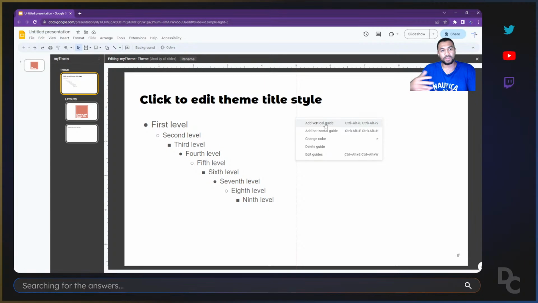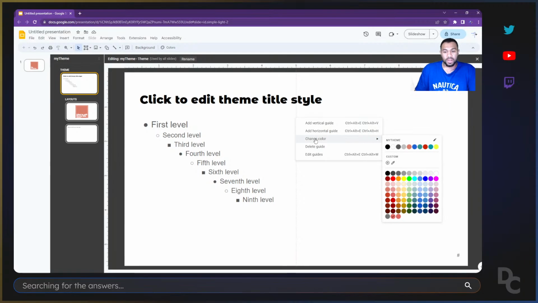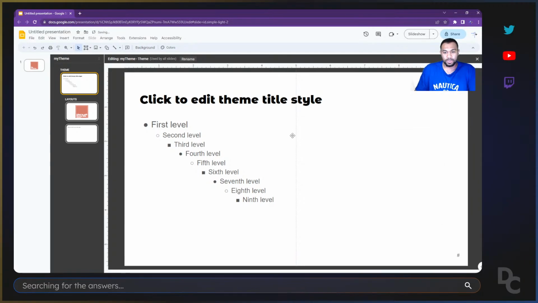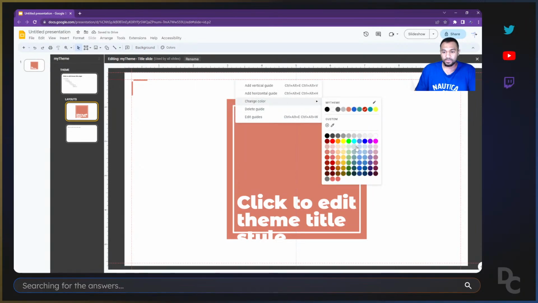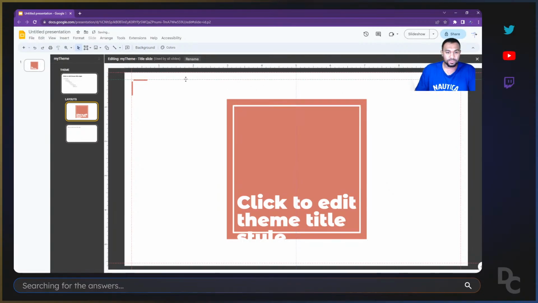I can either, because I've clicked on the guide, add a vertical guide, Control Alt E, Control Alt V, add a horizontal guide, Control Alt E, Control Alt H, or I can change the color. So this one's a little hard to see. Maybe if I want to recognize any of the guides that I pull out as a master guideline versus a subsequent sub guideline, maybe I do want to change that color. I can do that over here as well. I'll right click on this, I can change this to, let me change this, the hot red isn't enough distinction there. Go ahead and change this to this green, I guess.